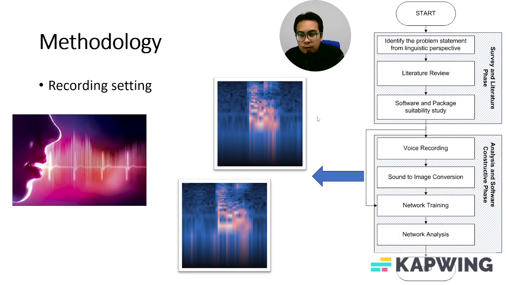Before we begin this study, we need to do the literature review and software packaging studies and so on. The first step in the analysis and software construction phase is the recording setting. What we do here is record the wave from the human voices, record it to wave files, and keep it in our storage on our PC.